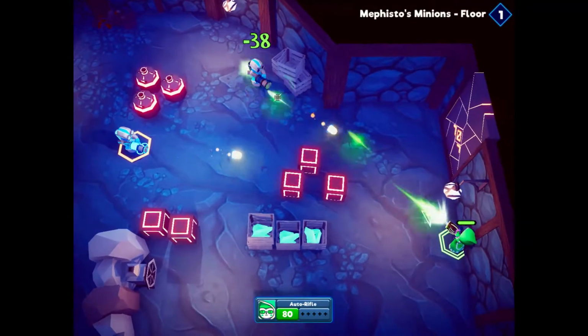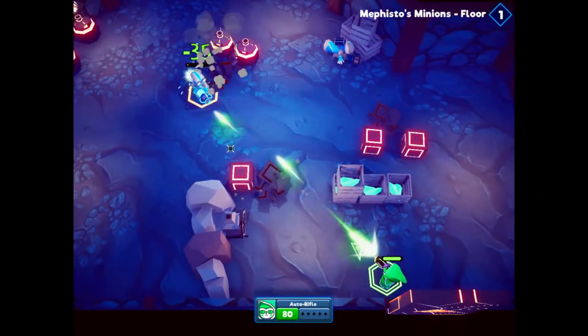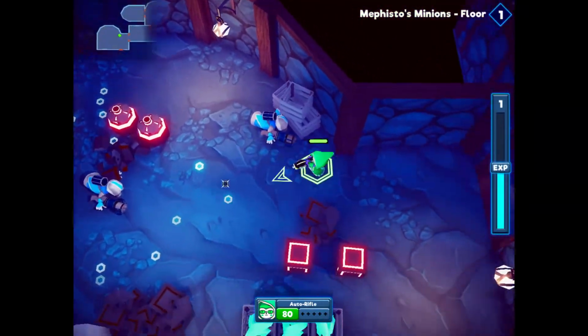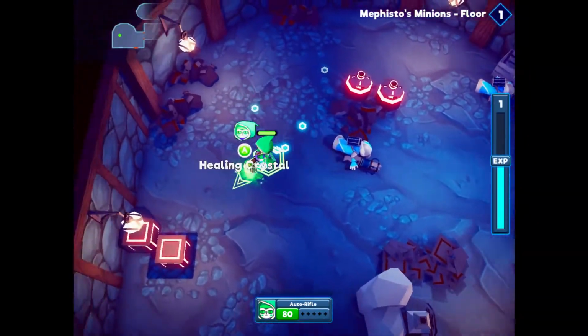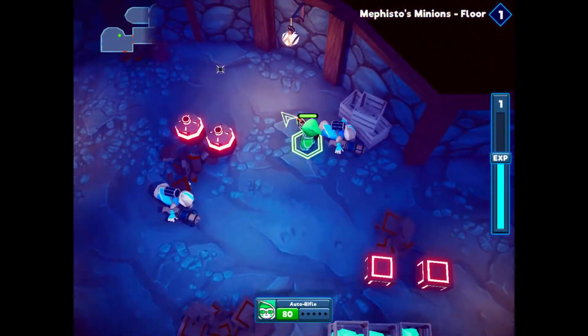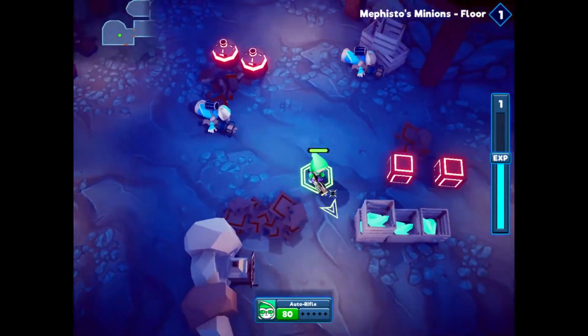Oh, this thing is fast. Oh, I like this. This is really good. Okay, so let's not get hit by anything. The damage buffs last until you get hit. So when we pick one of those up, we've got a healing crystal here. We'll snatch this up. Okay, this one's all clear. Got all the XP. Where's the next door?